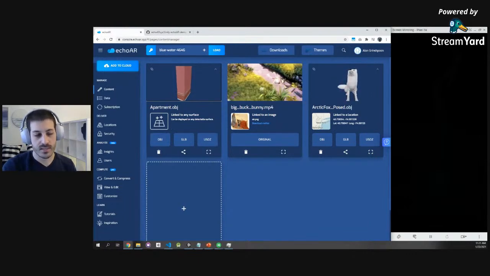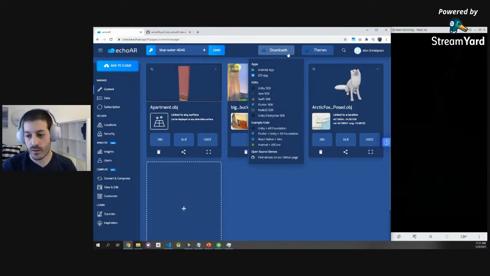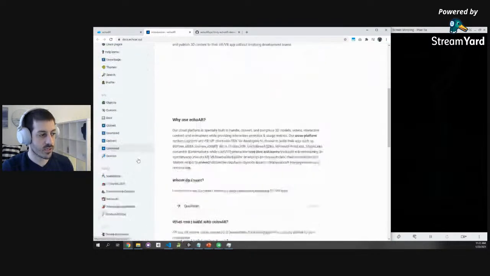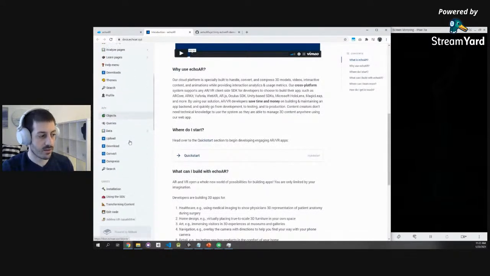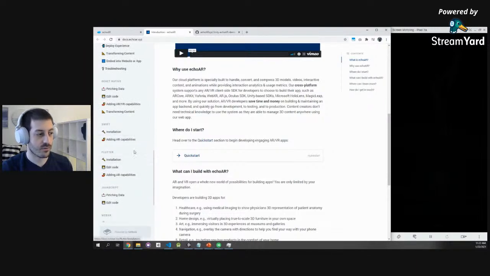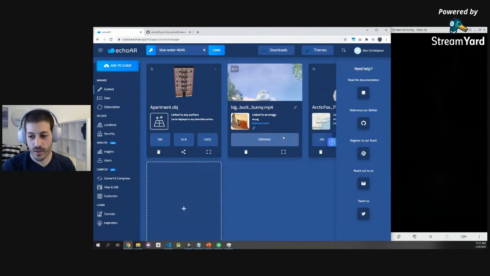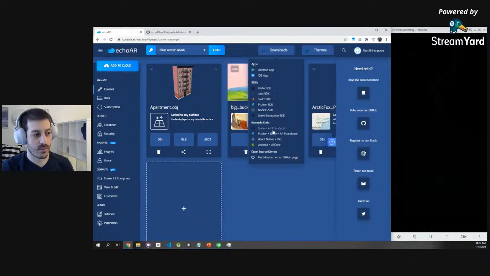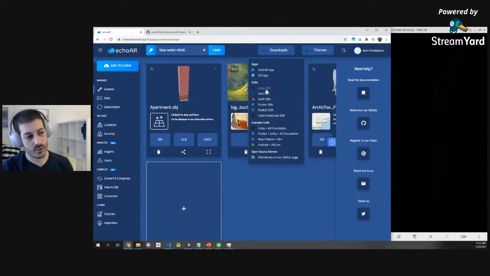Another thing that we support, as I mentioned, is game engines and coding through Java, Swift, and all that. If you want to code your app through, let's say, Unity, you go to our documentation and see all the technical documentation for how to use Unity right here. If you're using Swift for iOS, it's here. Flutter, everything is here. You can literally go line by line. Now we're going to do some examples specifically for Unity. You can find the open source code that I'm going to use right here. If you want to get started, all you have to do is download this SDK. Once you double click it, it automatically integrates into Unity.